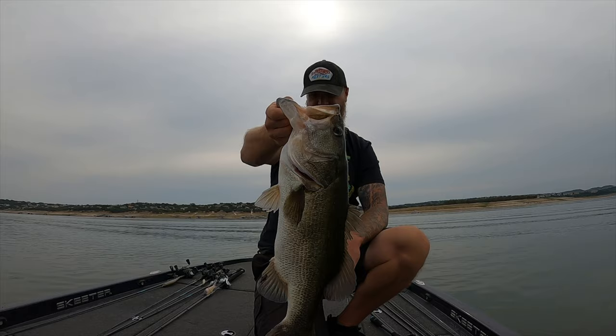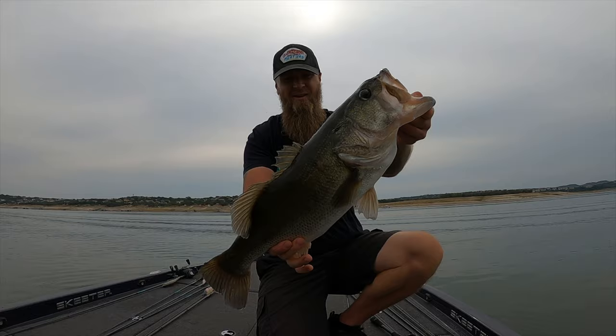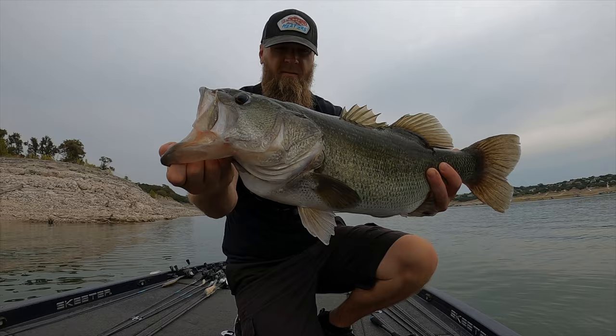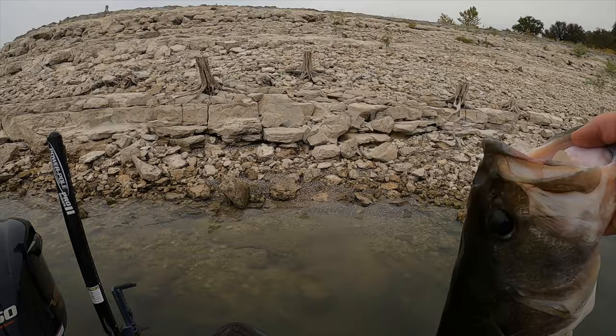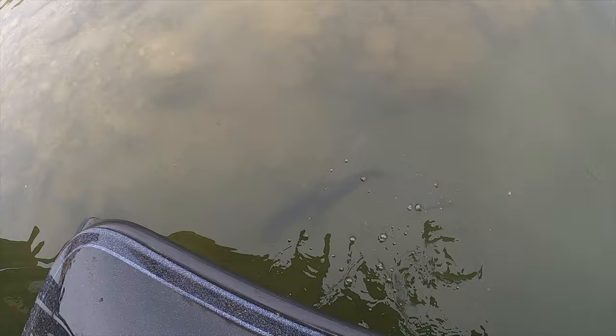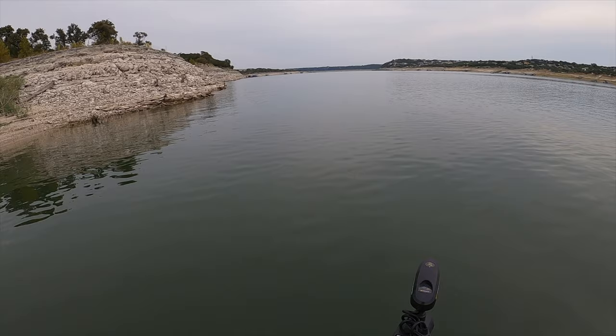That right there is what I came out here for today — awesome tank of a fish. Swim bait bite is turning on; the big fish are pushing up. Caught a dragon out here yesterday on the mini max — wanted to come back out today and throw the big baits. Look at that — a beautiful fall time swim bait hitter right there. Dragon. Just awesome, man. All right, we're about to let her go. Thanks for the fight, thanks for eating for us — that was awesome. There she goes right up under the boat — I'm about to scratch Dave's prop if I'm not careful.